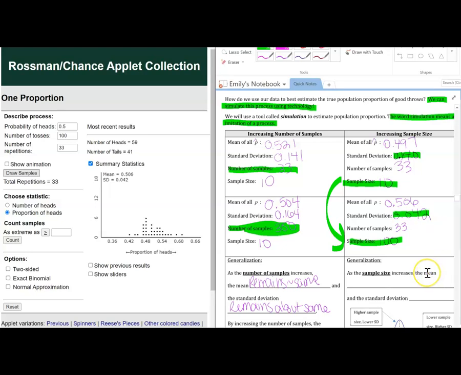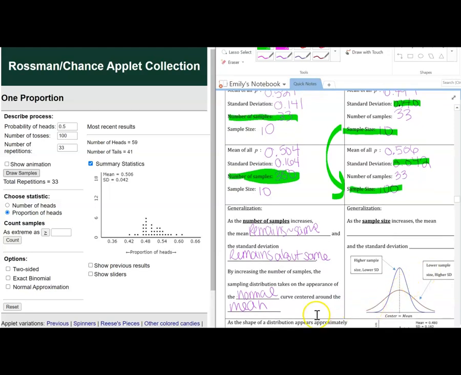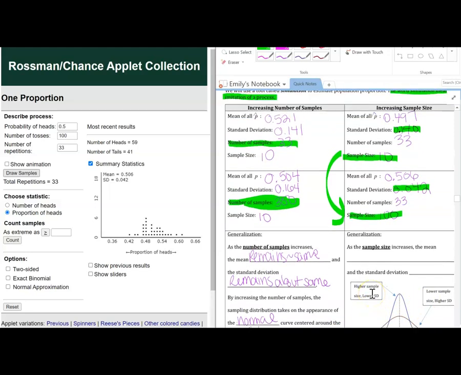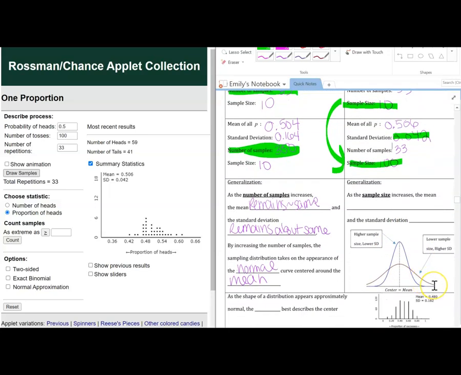And that's what's great about increasing your sample size. If you honestly want to get better data, data that's going to be more consistent or more tightly around what the true center is, the only way to do that is to start over and increase your sample size. So in general, we will say as sample size increases, the mean still remains about the same.